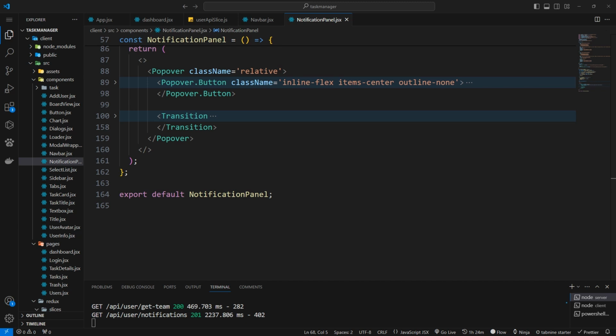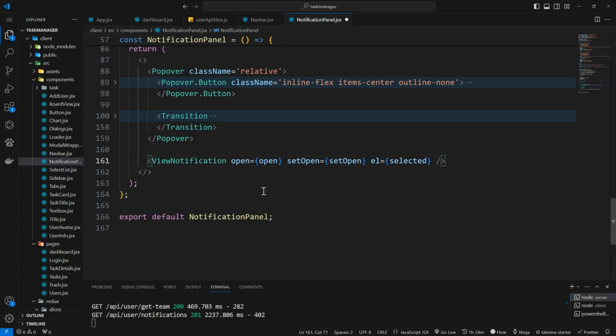Okay, so I don't think I have the view notification here, so I'll just copy and paste it. Now I have this component view notification. I'm passing this, that, and also the selected. So I'll just copy and paste the component. I'll come to components here, and I just paste it, and let's go over it.